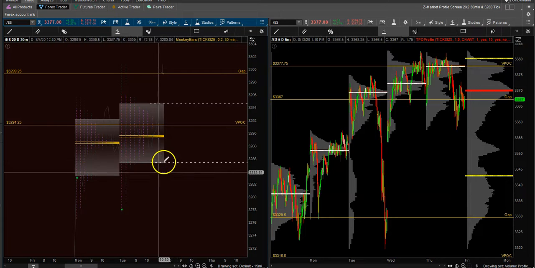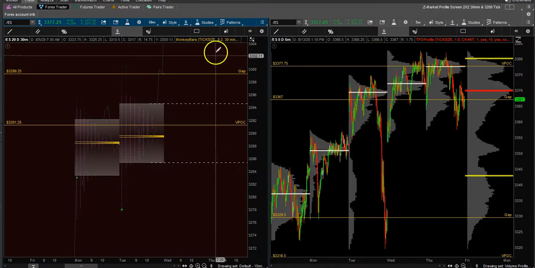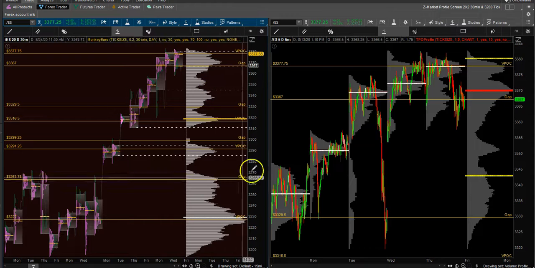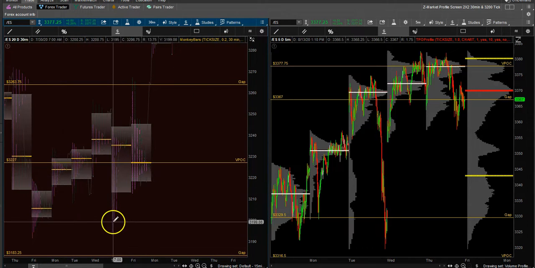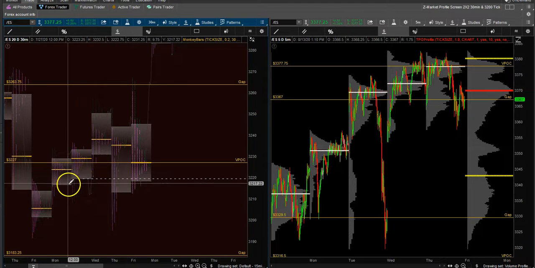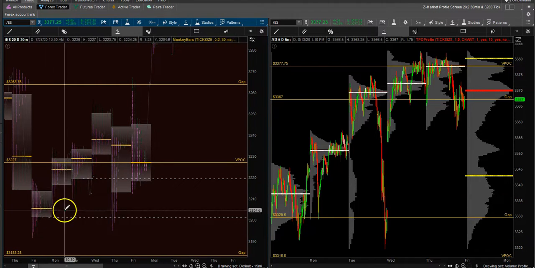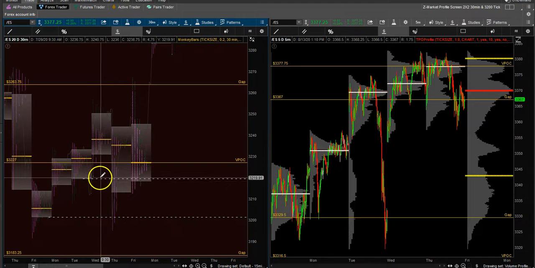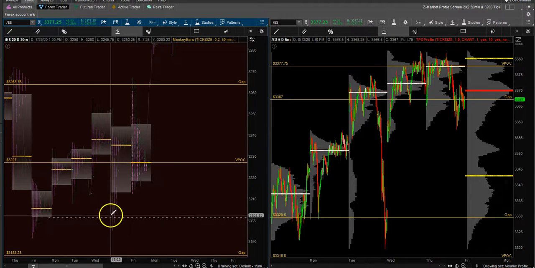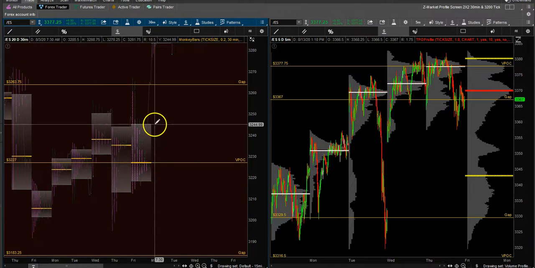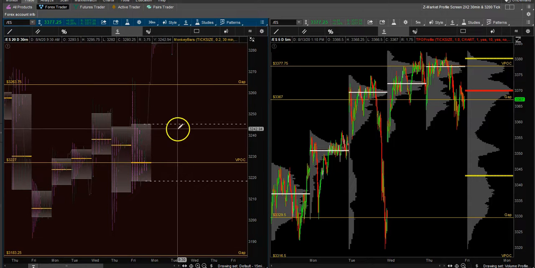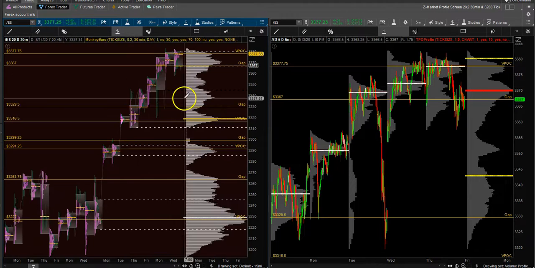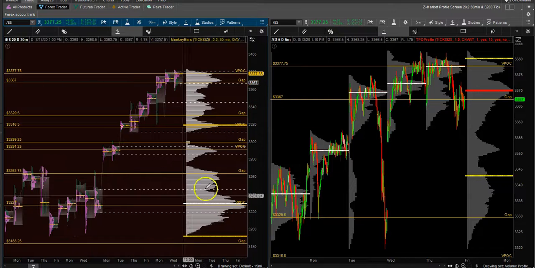So as you could see, I'll put one here, one there, because price hasn't come down. And then I'll come down over here. You could see this was touched by this price. So essentially there would have been one here and one here on this day, but then this price came, took out that one, so you would remove it, took out this one. It's been touched, remove it. But these have not been touched. So these are now valid value area highs and lows that have not been touched.